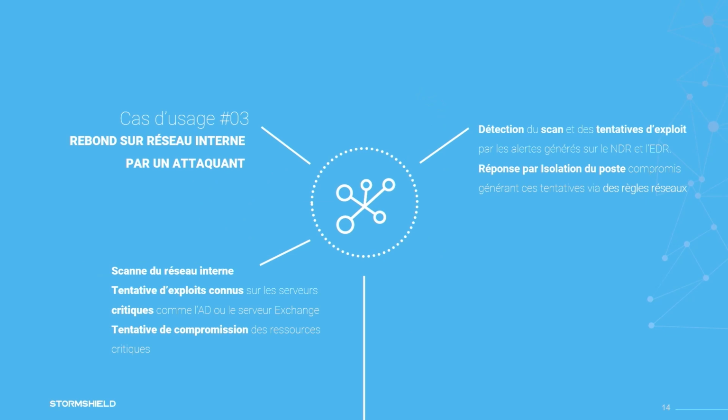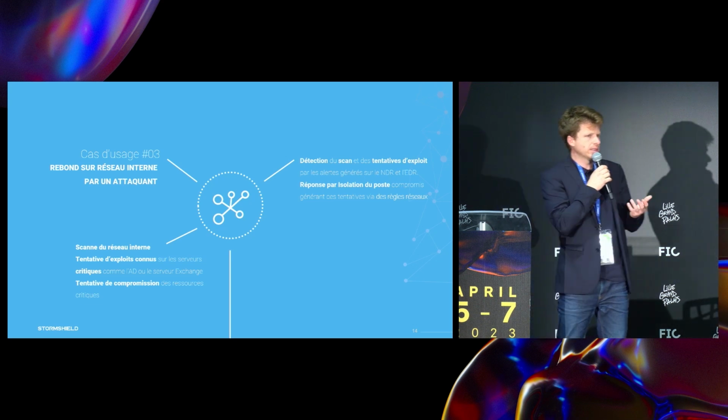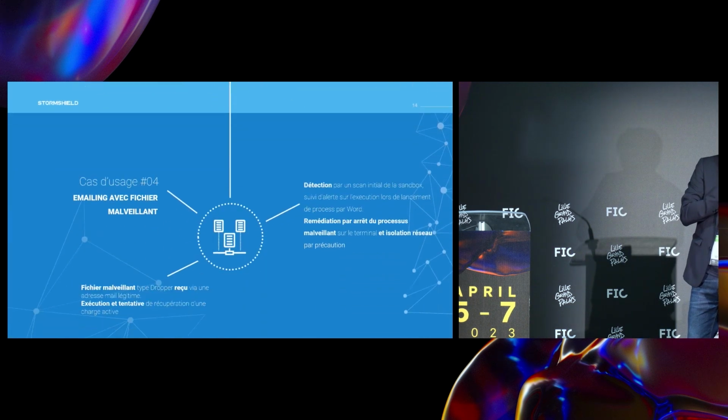Finally, bouncing back on the local network, a machine that connects without being allowed and tries to scan and exploit vulnerabilities on machines and servers. Once again, it will be detected, because we'll see the scanning attempts thanks to the Yara scans on the EDR. The response, as you've understood, will create isolation rules. It's more efficient than killing the machine. If it's not managed, it's a bit more difficult. We will isolate it, but if it's a compromised machine that was managed, we will be able to completely turn it off.